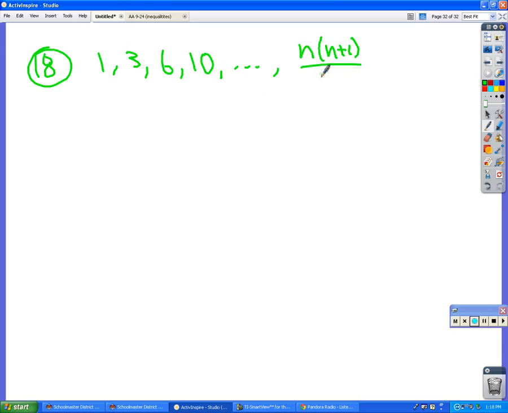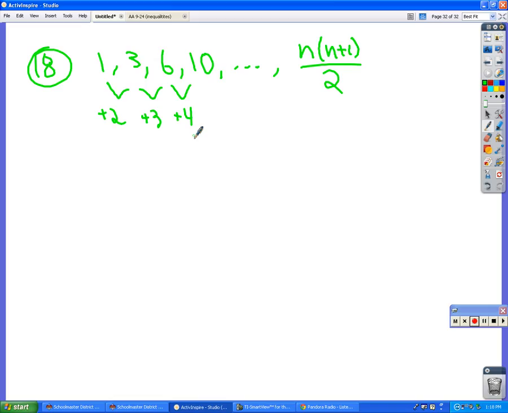All right, number 18, they get us started on the pattern and then give us the formula. Bless you. This is a little bit trickier of a pattern, and so the formula is a little bit more tricky as well. What is it going up by from 1 to 3? 2. Okay, so this goes up 2. From 3 to 6 is 3. And from 6 to 10 is 4.